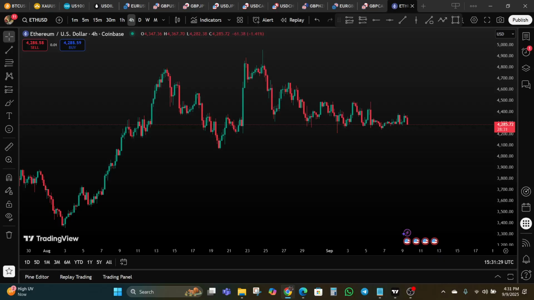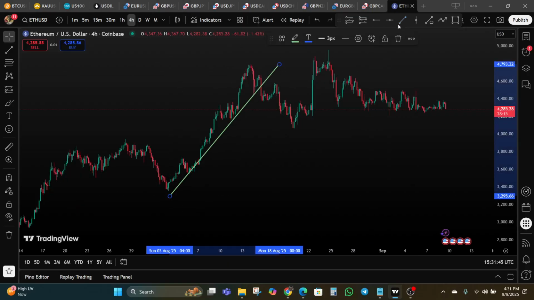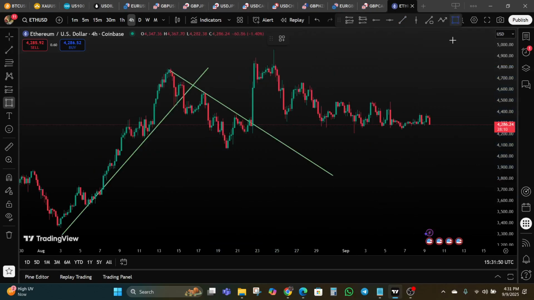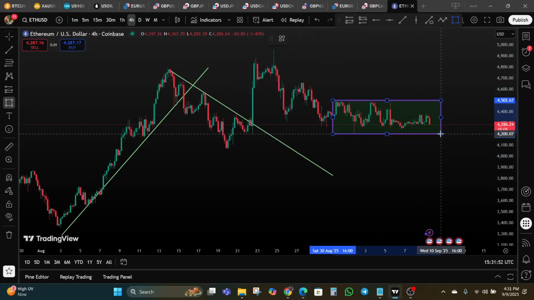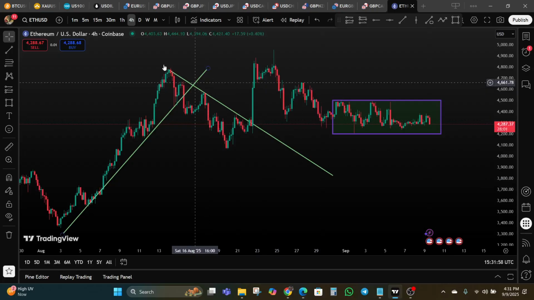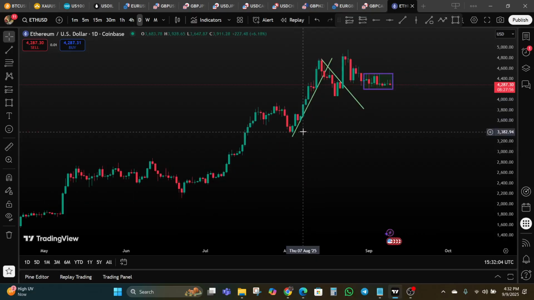You look at the charts and identify whether the market is in an uptrend, a downtrend, or a sideways range. In this case, you can see we had an uptrend here, here you can see we had a downtrend, and currently we are in a sideways range. For beginners, you want to start with higher time frames like the 4-hour or even the daily charts, to avoid getting lost in short-term noise.